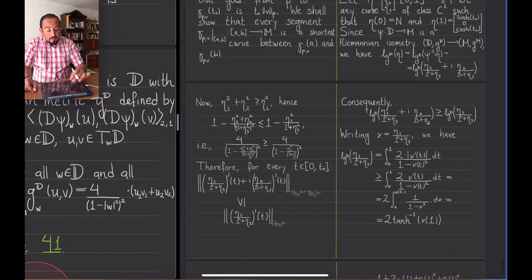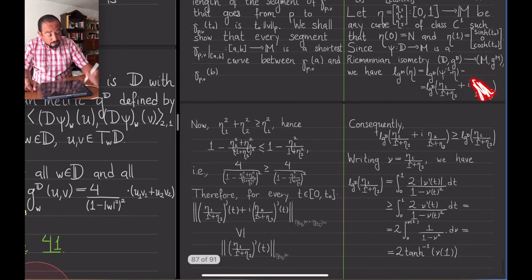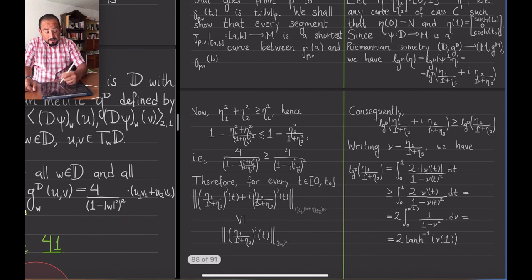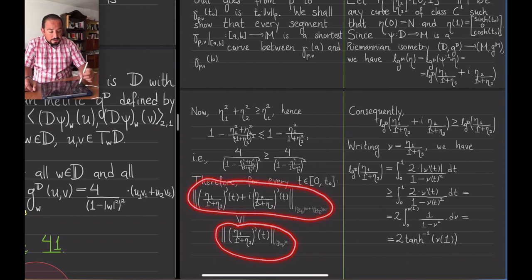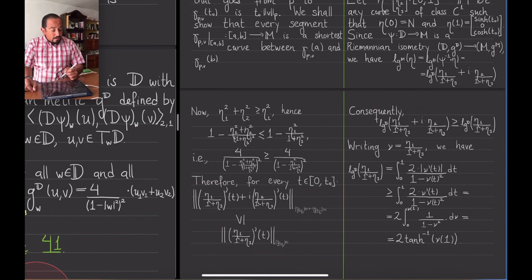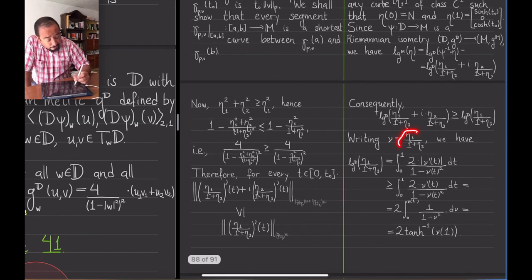So somehow I'm kind of chopping the imaginary part. And I'm verifying that when I chop, I obtain a curve that is not longer than my original one, right? Okay, that's going to play a role later on. Now, let's try to compute this number. So write nu for the function appearing inside. Right. Okay, so it's still a function. You see, it's still a curve on the disk, right?